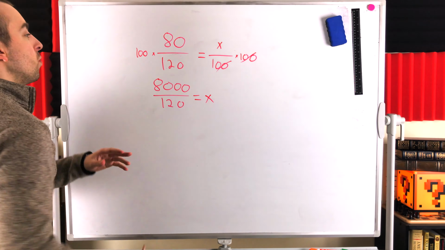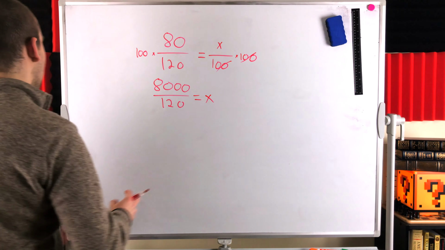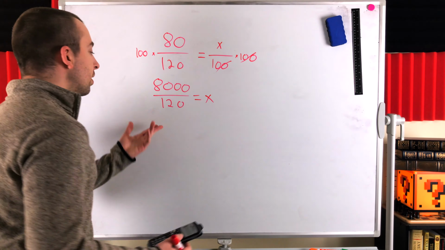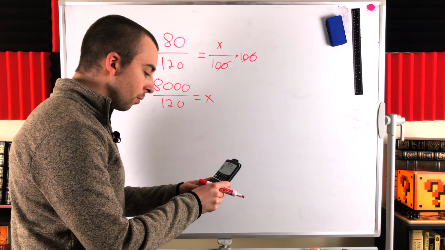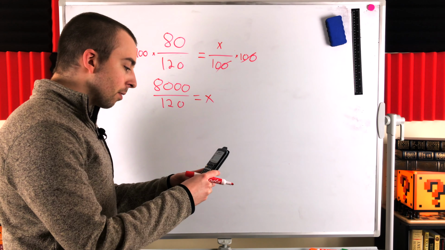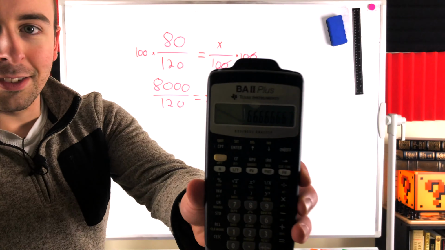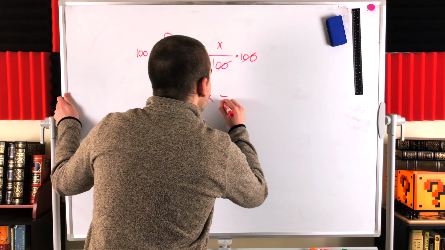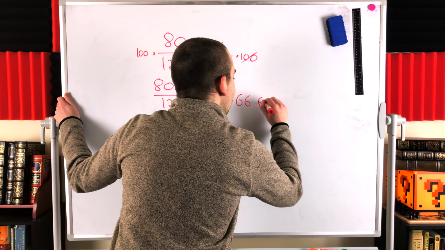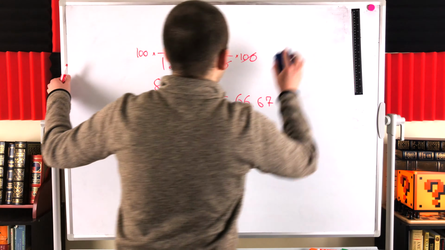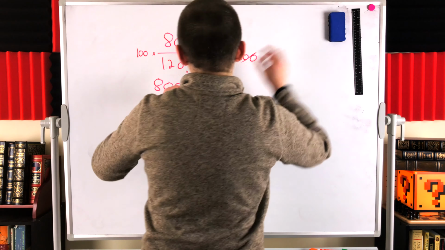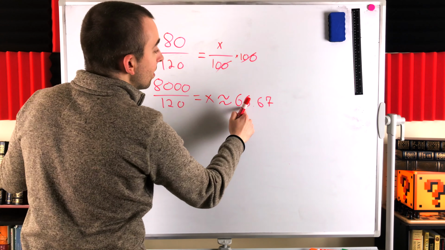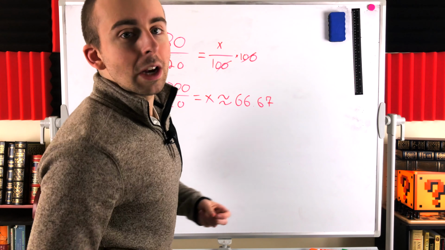And this is how you do it every single time. Very easy, just a couple steps, and then at this point, you would crack out your calculator to do the division, or do it by hand, or whatever you got to do. So if we do 8,000 divided by 120, it's about 66.6666. We'll say it's about 66.67. And let me actually rewrite the equals sign as an approximately. So make them curvy. That means x is approximately 66.67 rounded to 2 decimal places.